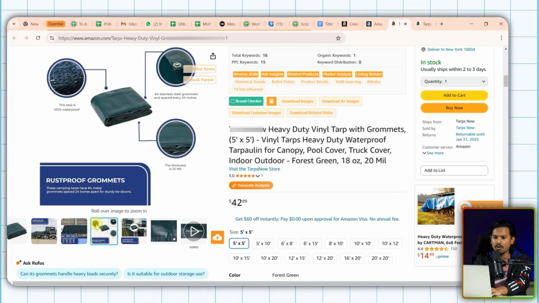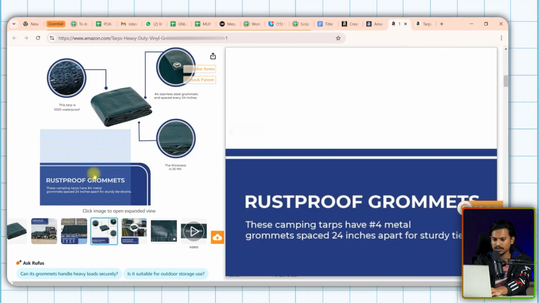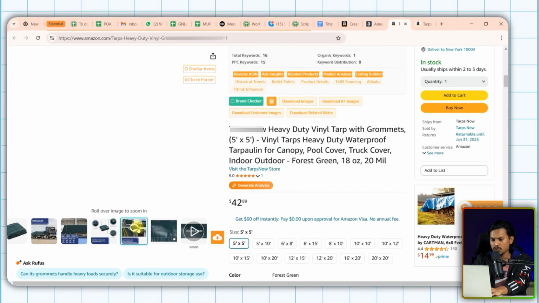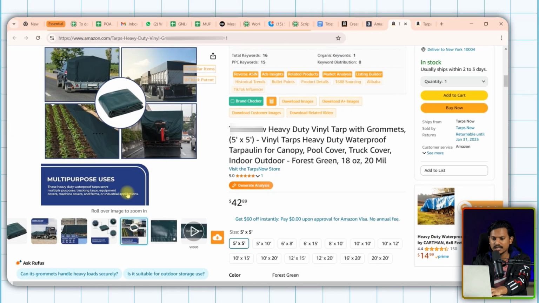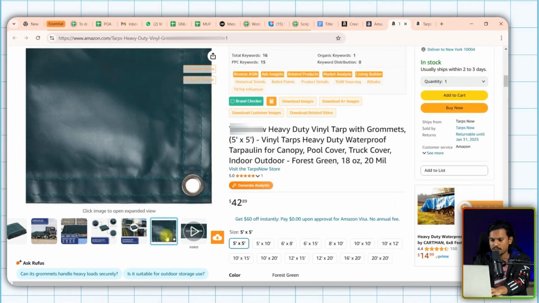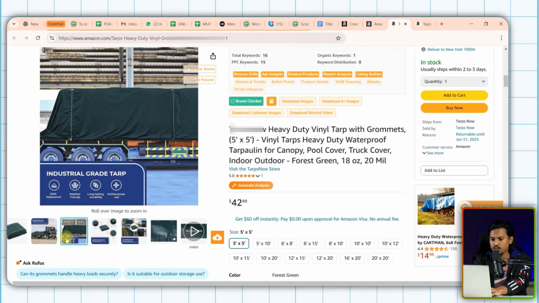And here you can see all other information about this product, like rust-proof garments and some other information here. So here you see a lot of use cases and the detail of the product. The good thing is with looking at these images, anyone can understand what the product actually is, what things it's actually delivering to the customers.